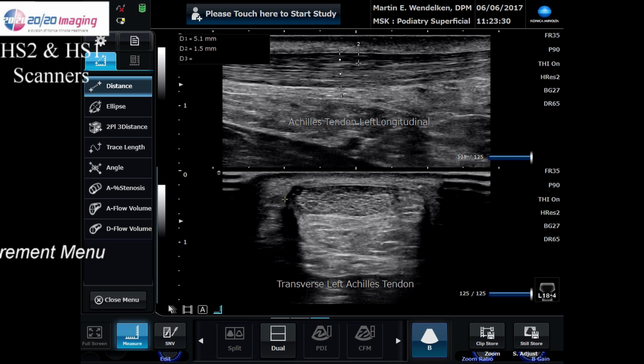In the split screen mode, you'll notice that the measurements are displayed up in the upper left hand corner. Each one is displayed after you complete the measurement.